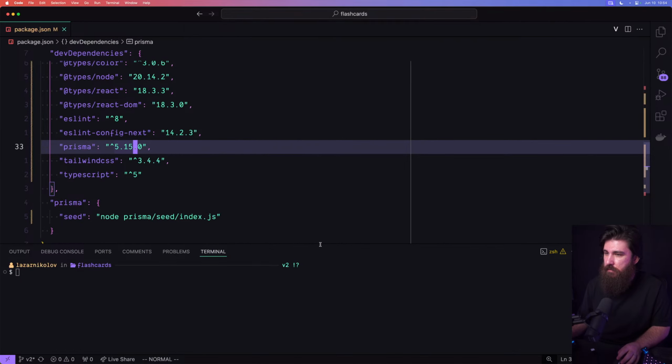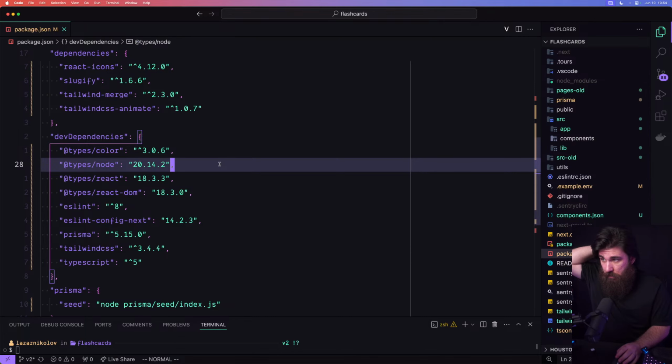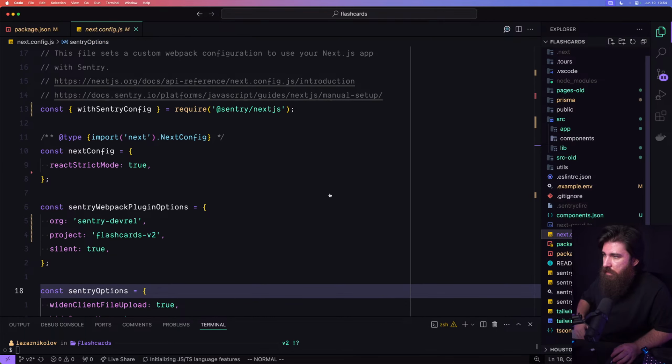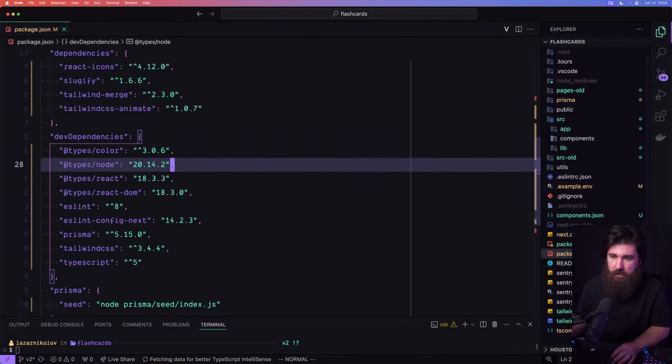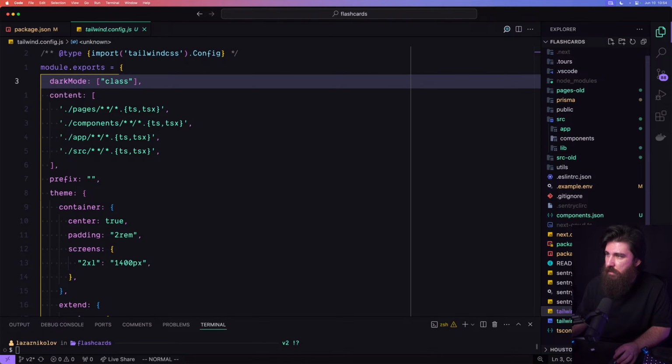We'll get back here. And cool. There's package.json, there's next.config.js. Everything is set up, everything is configured. Tailwind is also configured in TypeScript, so we'll probably just delete this file because it's the same. We'll use the TypeScript one.